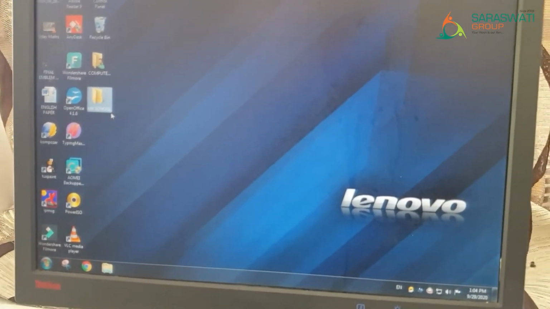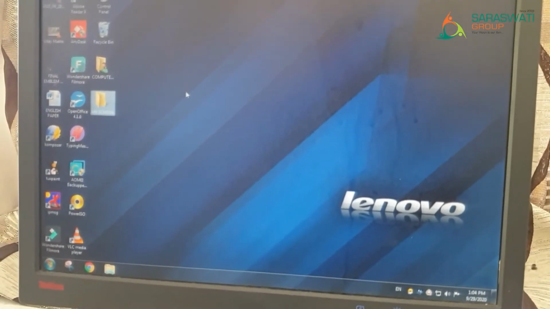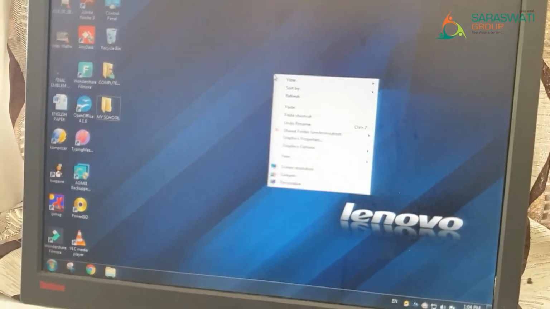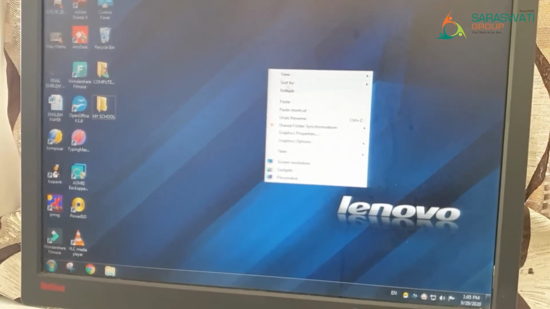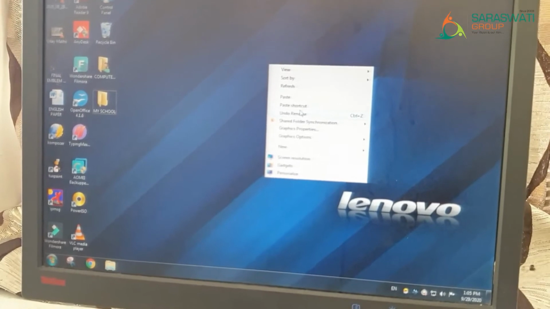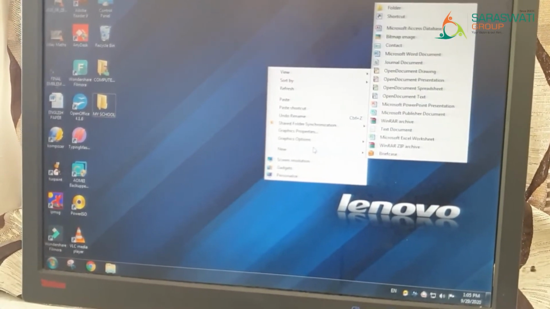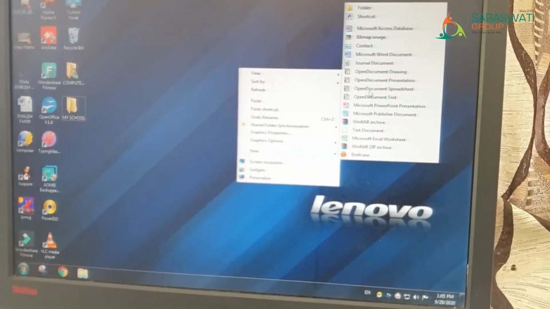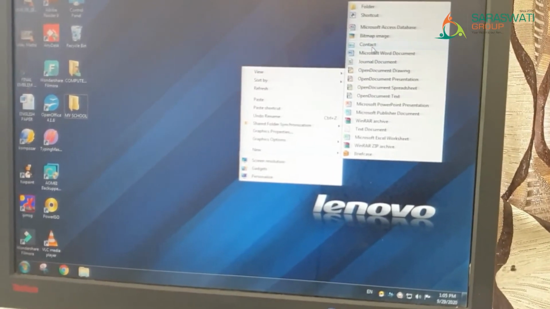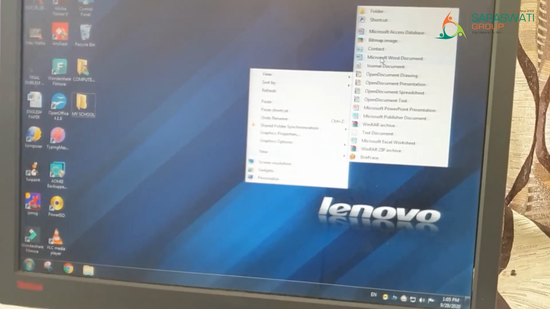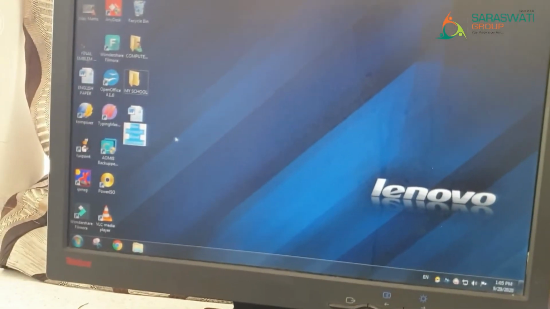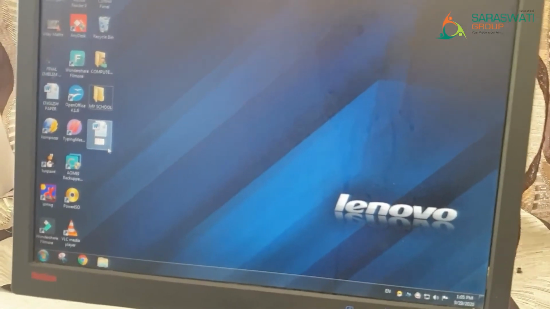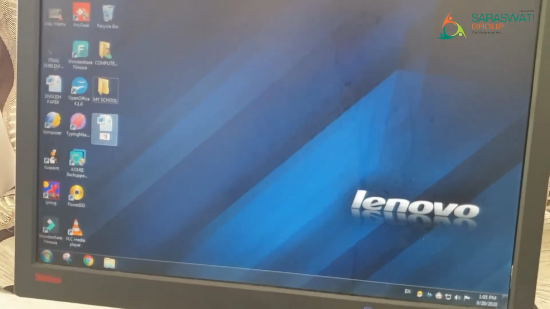Now how to create a file on the desktop? Again you have to go through the same procedure: right click on the blank space on the desktop, placing the cursor there. Then click on new, and you can see many file types will appear over here. Just now I am creating a file of Word document. So I'll click Microsoft Word document and my file gets created. Now I'll give a name to this file. For example, just now I'm giving the name timetable.